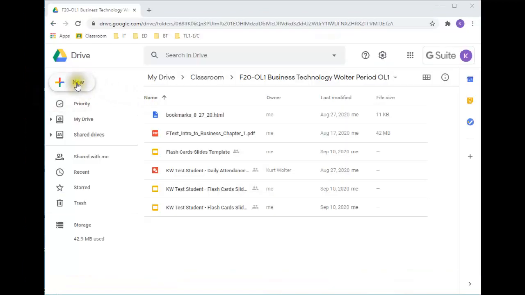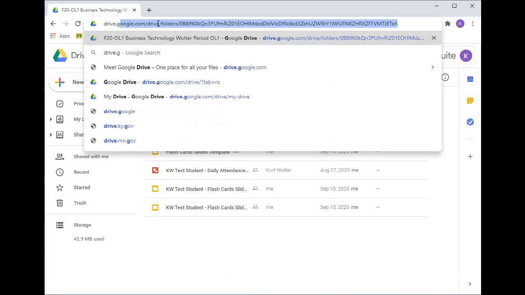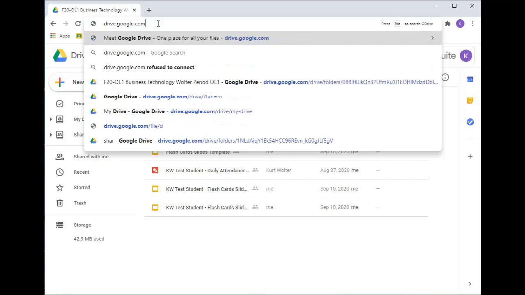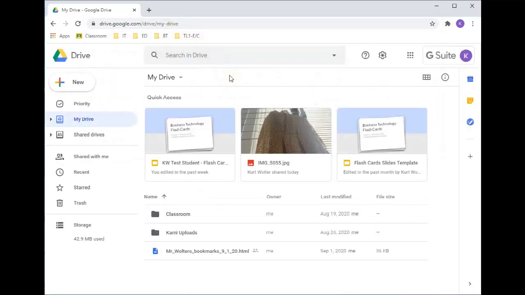Okay, so to do this, I'm going to switch us over to my screen, and I am right here in my Google Drive. So I've gone to drive.google.com, and right there I am in my drive. Now, your folders aren't going to look like my folders, so you may have other folders that you're working with. At this point you want to move into a particular folder for the particular class that you're working with. So go ahead and do that first.